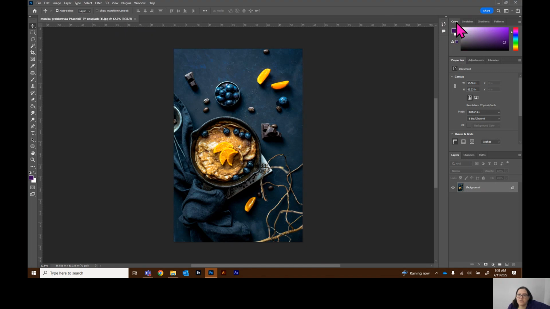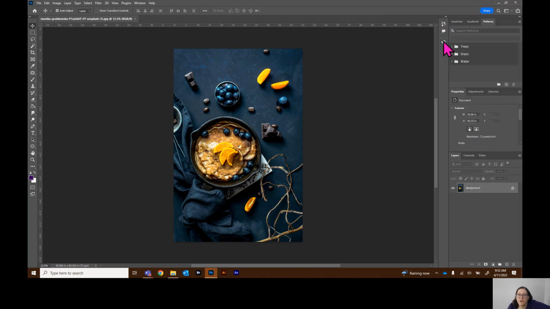So what we're going to do is this Color, Swatches, Gradients, and Patterns. You're not going to be using this all the time, so we're going to add this to your option bar just to make it there, but out of the way. So you simply are going to click on the word Color and drag it down and drop it right here on the, I'm sorry, on the option bar. You can see that it turns blue, and then release.